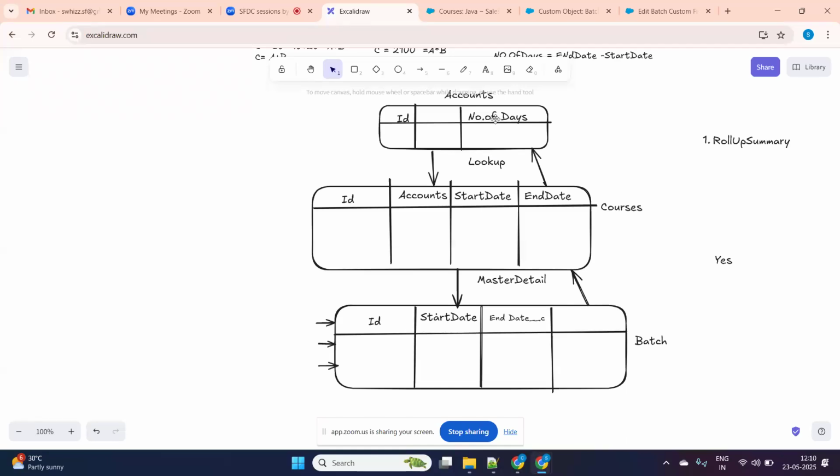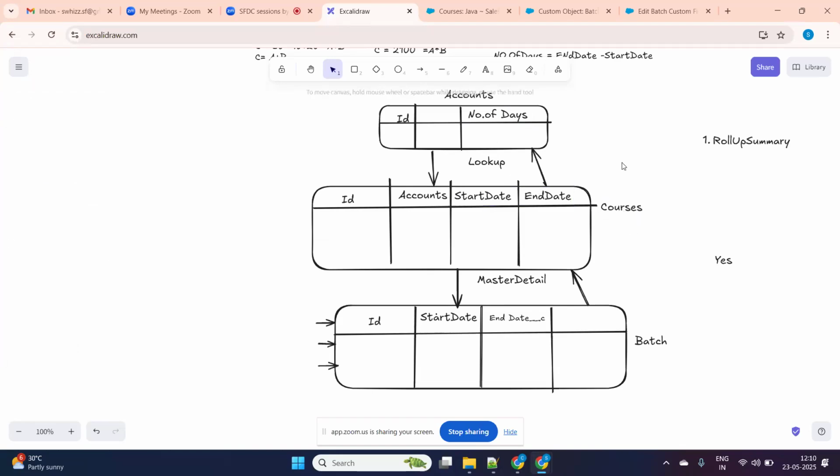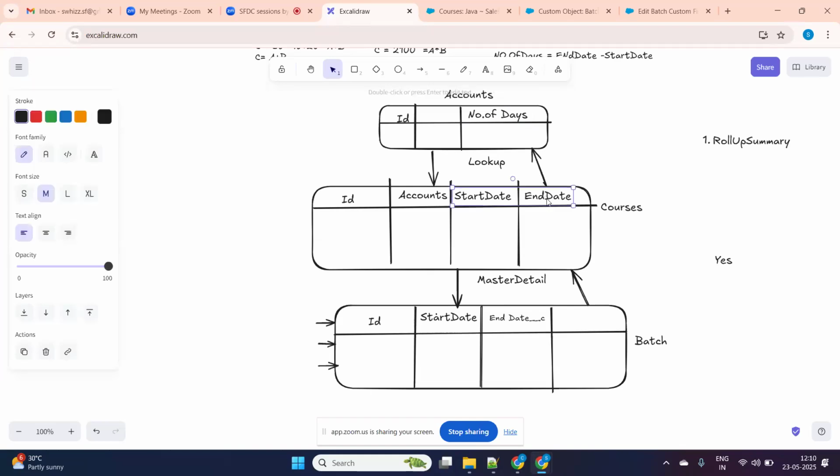I need to create a formula field on the parent object. Now I need to get the start date and end date from the child, the immediate child, not the grandchild. Immediate child means courses. Is it possible to get the values from the child object?